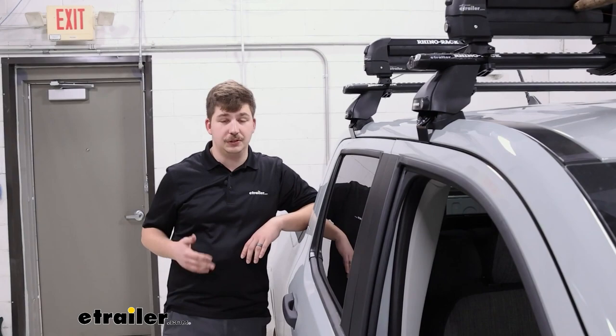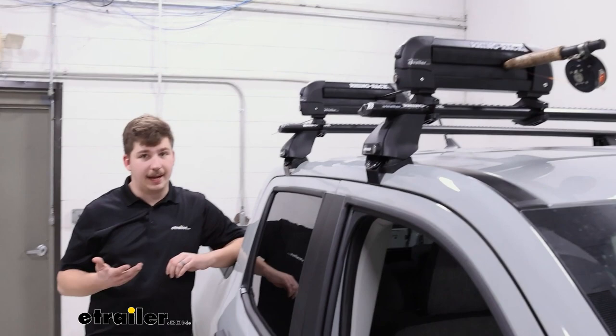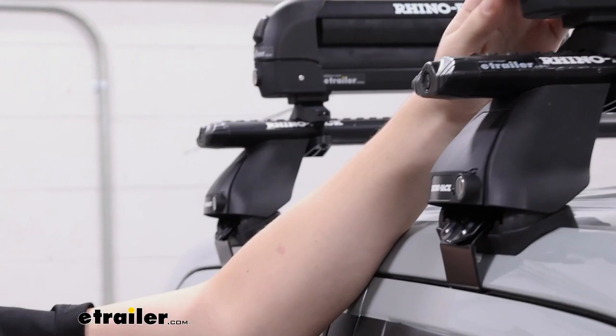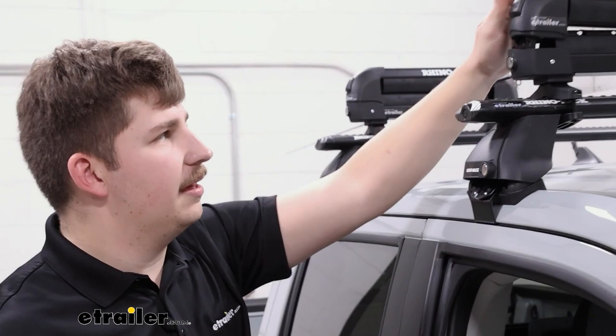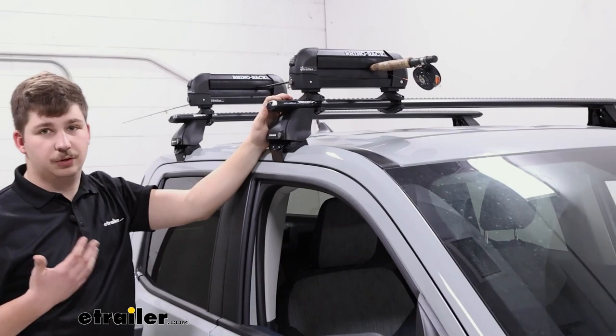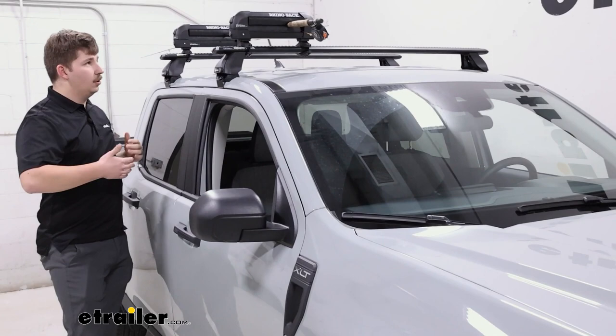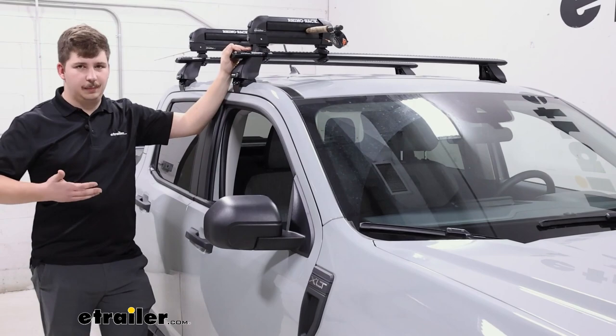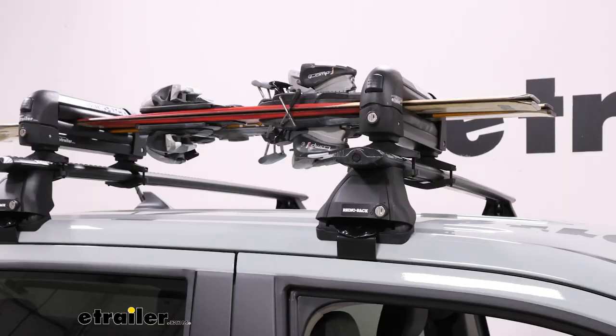If you're using this to carry skis, a lot of people like rooftop boxes because they're enclosed and locking. These are also locking, but offer some benefits over the rooftop box. The main one is that it's designed to work with fishing rods as well, so if you want to use it for both purposes or mainly just fishing rods, a rooftop box probably isn't your best bet. Rooftop boxes also add a lot more height to your vehicle, are bulkier in the garage when storing, and are generally much more expensive. So in overall terms of value, I think this is the better option. Just keep in mind this is a small carrier, so it probably won't work with snowboards — make sure it's going to fit all your gear.